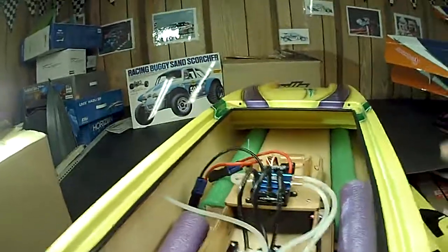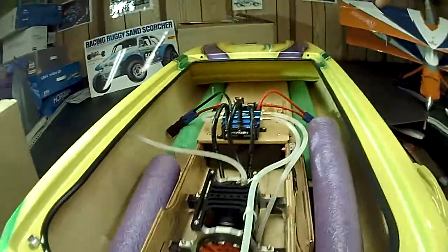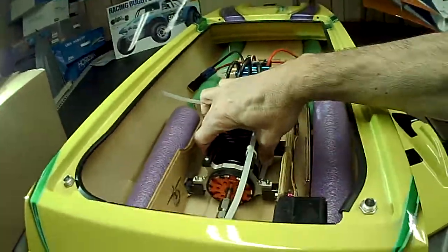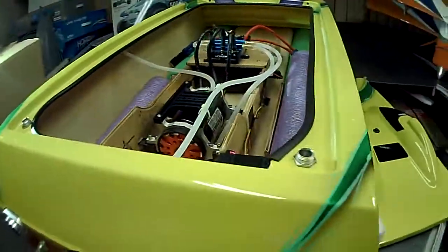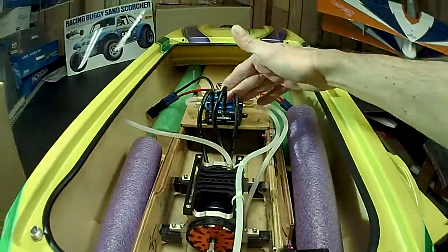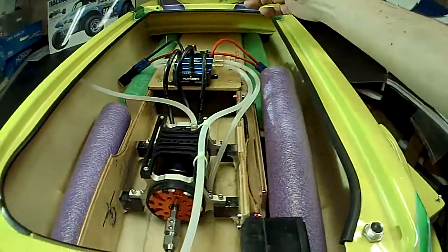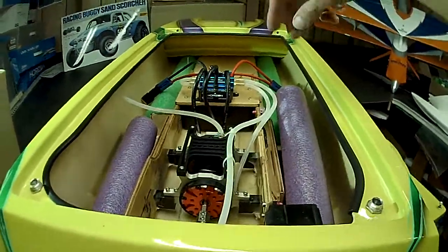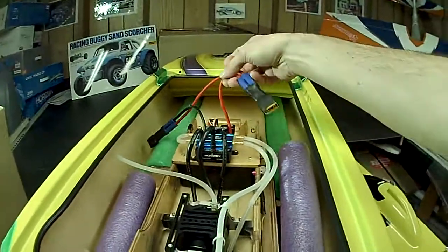I've got my foam noodles in there, wiring for each of the motors, and the batteries. This is the same motor I'm running in my big V-bottom. It also has the cable drive running back into the MHD drive with a 16% overdrive — pretty clean layout. I've got a 160-amp ESC from Horizon, which is their Dynamite brand, and I'm running 6S in this boat — a three-cell pack per side running through a series connector.